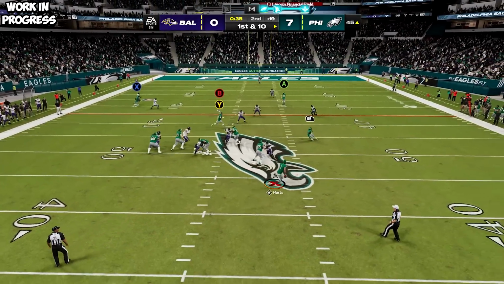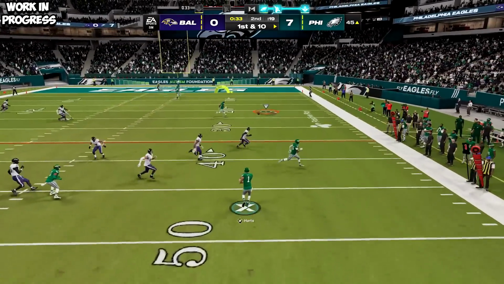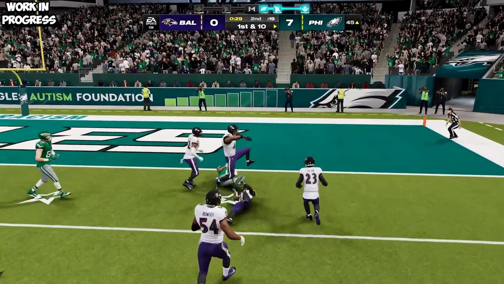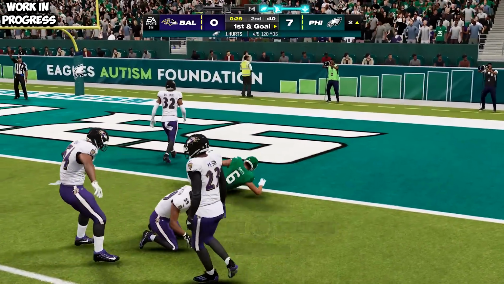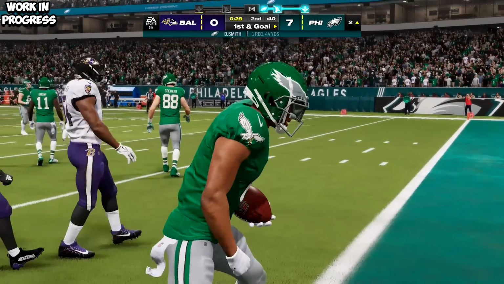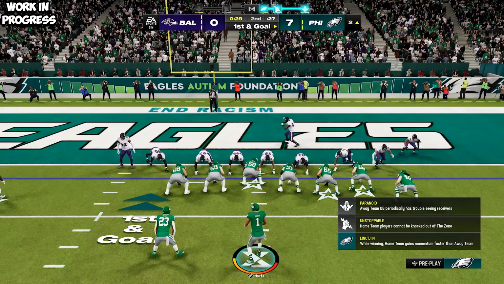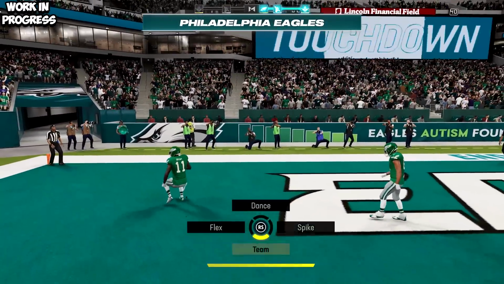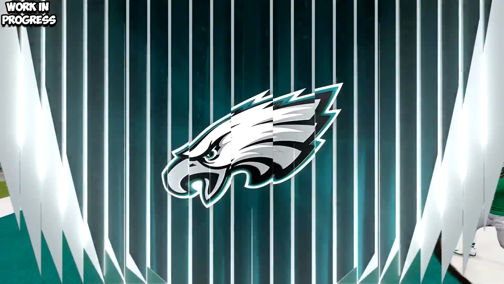Now we're back with Jalen Hurts and company. We're rolling out, and we're going to see if we can hit Devonta Smith down the field. I don't know what defense the Ravens were in, but they let us get all the way down the field, and we're inside the 5-yard line with just a little bit of time left in the first half. We're going to see if we can finish this drive and punch it in. We're going to go with the RPO to A.J. Brown. He's wide open, and he's walking in for a touchdown.